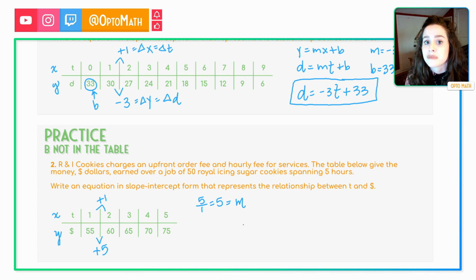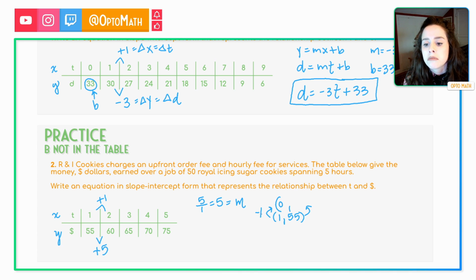So it's not really that high of a rate. Either they're not paying themselves very much, or they're charging a pretty good amount of an upfront cost. So let's follow this slope and use it to find the y-intercept. I'm going to rewrite my point as a coordinate, and so we can backtrack with the arrows and the subtracting like we did earlier. So I'll do (1, 55). Now, let's think, what are we going to have to subtract? We have to subtract 1 to get to 0. Remember, we want the x value of 0 to figure out what the y value is to find our y-intercept.